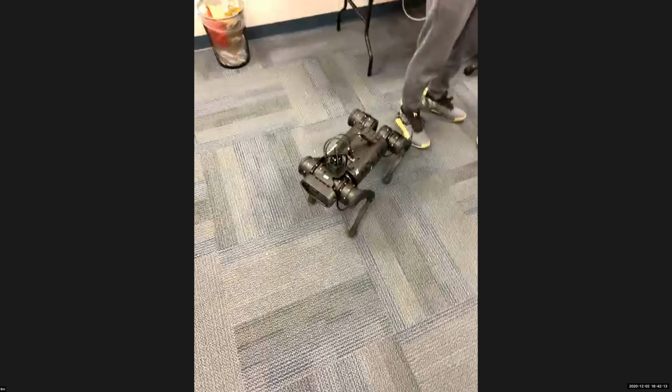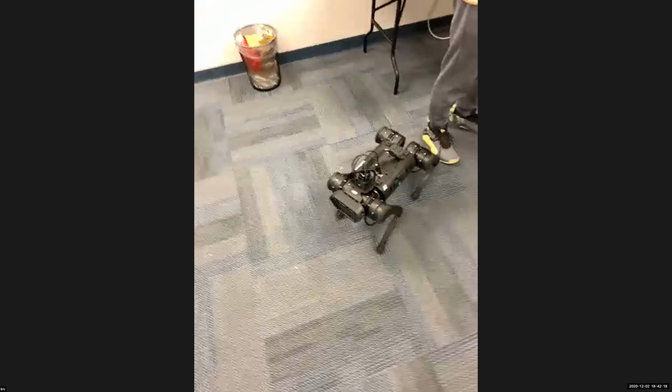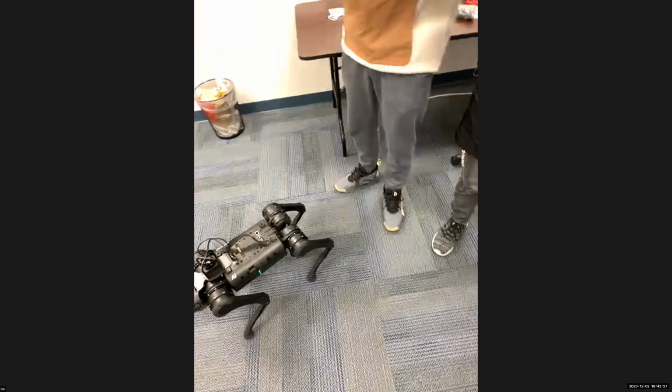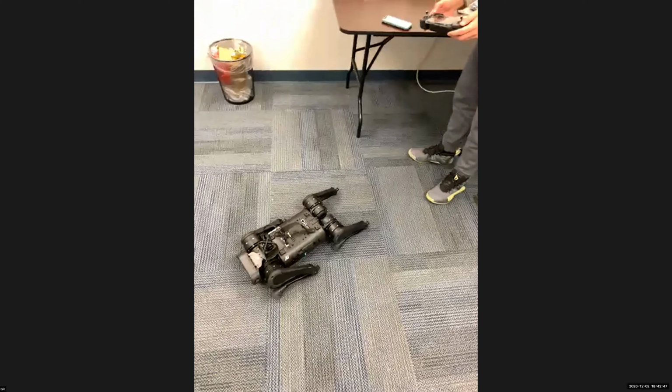It has multiple modes now: normal mode, spot mode. Spot mode, it can run very fast, and it's also more flexible if you kick it. And SLAM mode is the self-navigation. I guess we need to switch to SLAM mode now. Okay. It's a password, sort of like a password. Executing the whole thing. It's just to avoid that you randomly push some button and enter the SLAM mode, right? So, okay.